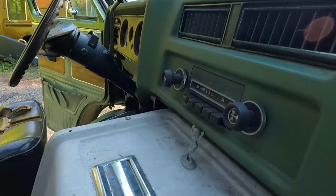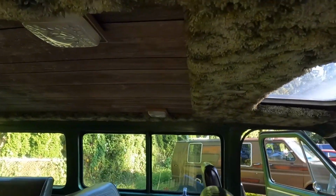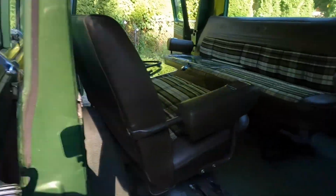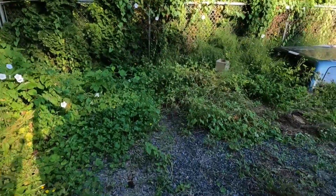It's got the factory AM radio in it, which is pretty rad. And then somebody put that up there. The carpeting is triple color shag, which is rad with the paneling. We got the benches in here. And check this out. Another thing that we kind of grabbed for this thing that we didn't have time to get in, but we'll go with it.